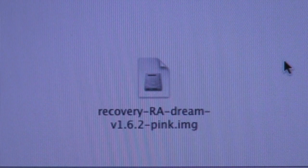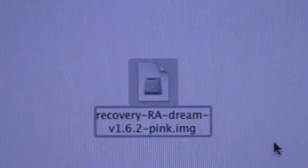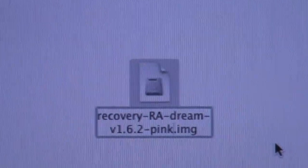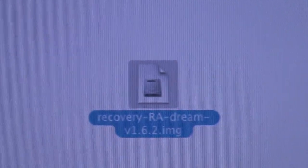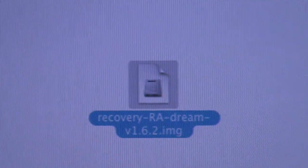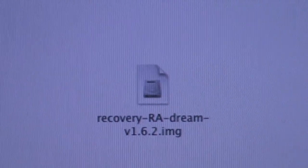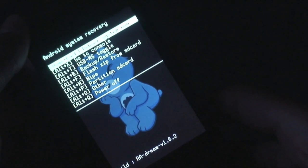As you can see on screen, that's what it downloads as, and it has to be a .img file. All you want to do is rename it — go right before the period in '.img' and delete five characters (the dash and the color name), so it reads 'recovery-raw-dream-v1.6.2.img'. It has to say exactly that. Then place that file on the root of your SD card. Once it's there, boot into recovery and hit 'Go to Console' if you want to use this method.